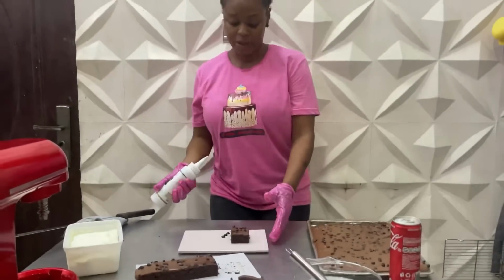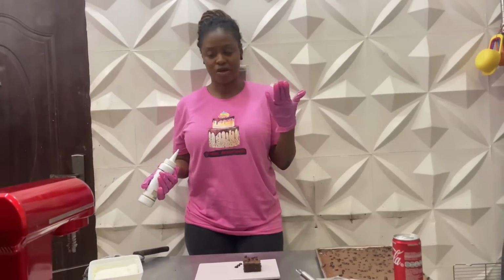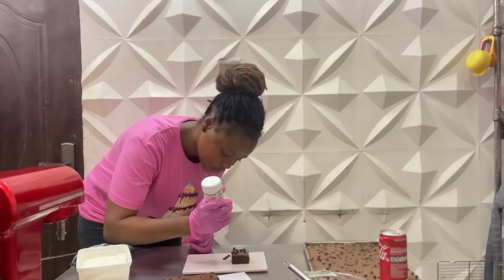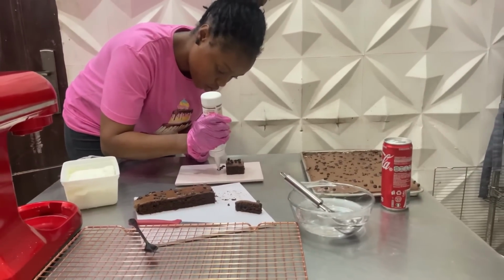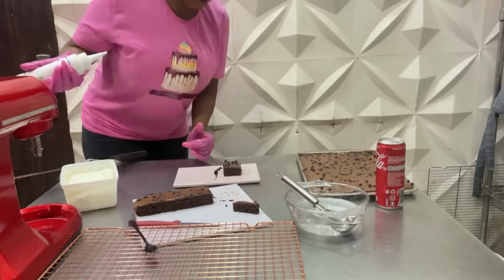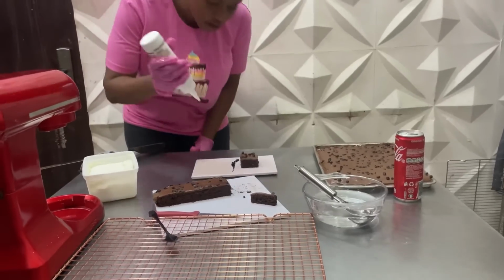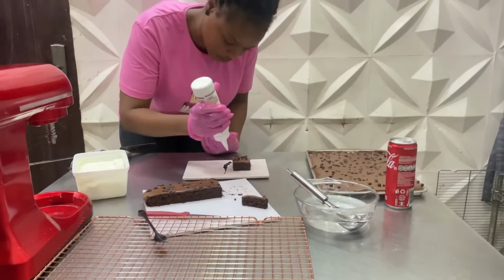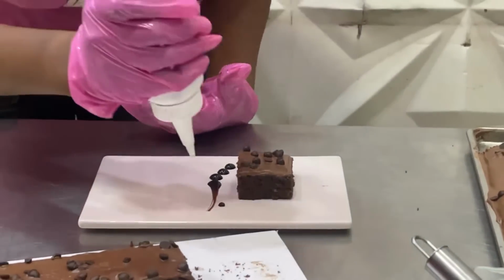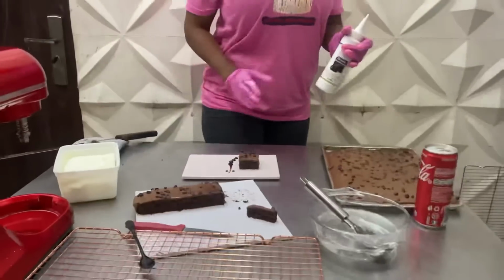Typically, when I'm plating on my cakes, I don't always know the design to do. I just use my creative mind, and oftentimes it comes out nice. So after this, I'll just drop one like this, press it down again, and lift it out like this. And then to further give that leafiness, you just come here. Don't forget to always clean the tip, and then just give it another one here, a small one this time around, and then another one can come here. So there we have it for that.